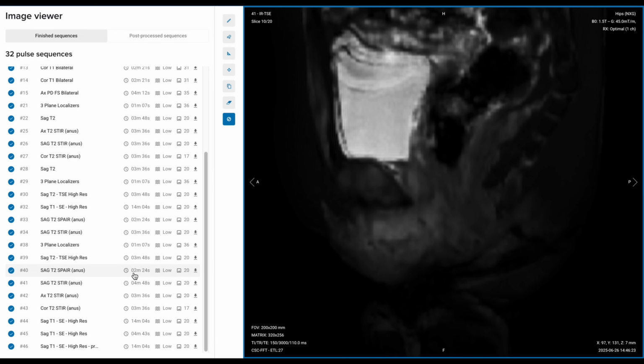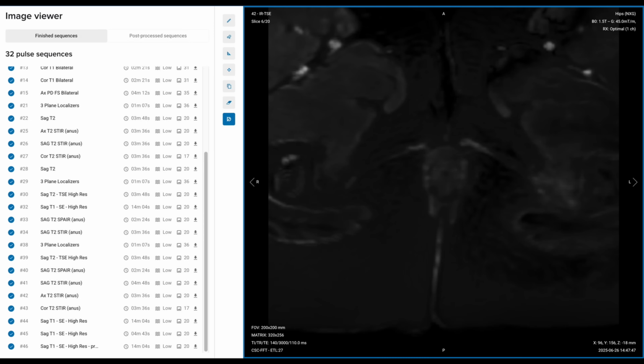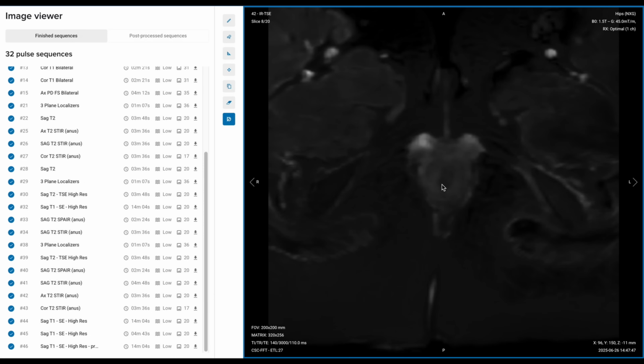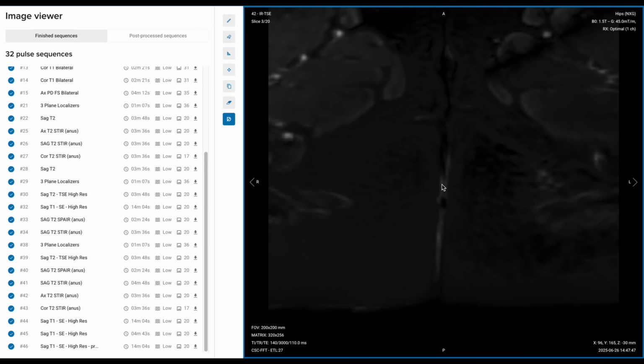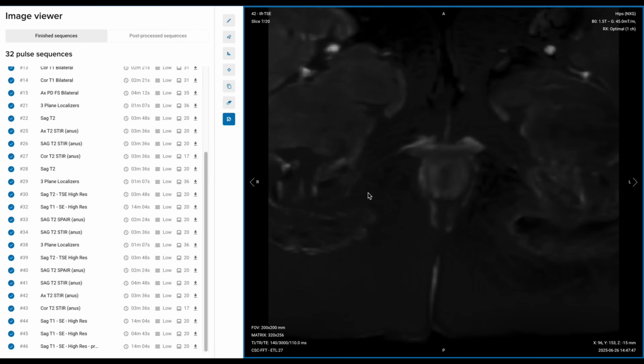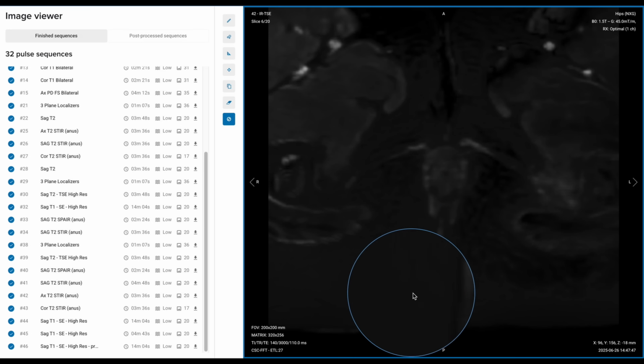That's it for the sagittal. Let's now look at the STIR with axial projection. Here we can see the outer sphincter coming in. This is usually the most diagnostic sequence because it shows the tracts going from internal to external sphincter clearly and visibly. We will look from the area here, this is the internal sphincter, down to the outer. We want to look all around over here, all around in this skin area.